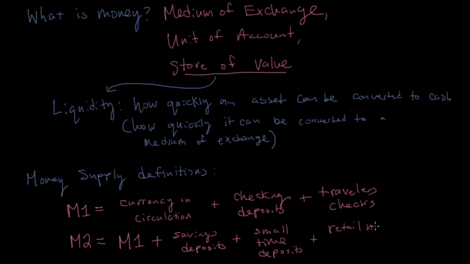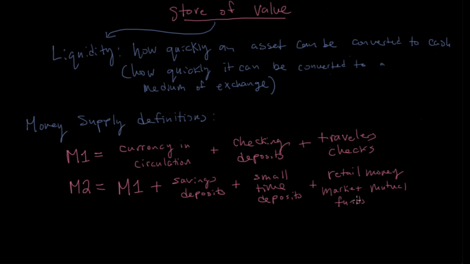It also includes retail money market mutual funds. And we'll talk more about these later. But essentially these are kind of savings deposit substitutes, right? So retail money market mutual funds, you put your money into these accounts, and those shares of this fund are investing in very safe liquid assets themselves. So these might pay a little bit higher return than savings deposits. They in large part function as substitutes for savings deposits under normal circumstances. But we'll talk more about that later.